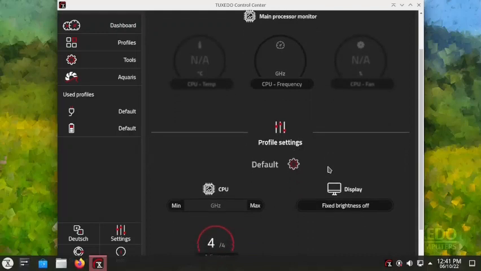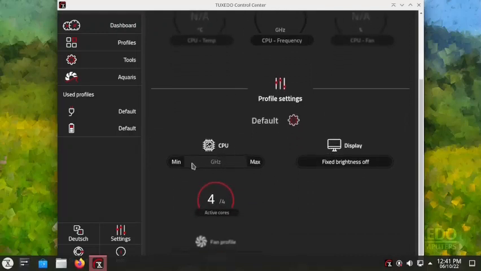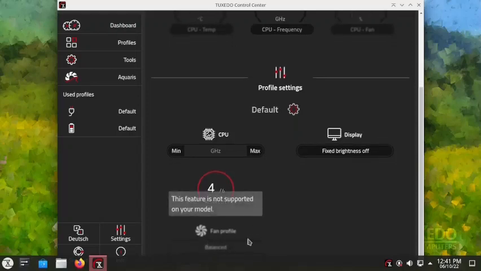Then you have got the profile settings. So here you can specify the CPU temperature, CPU frequency. You can change the brightness of the display and you can configure the active cores. So you can have idle cores also. That will not work here. Only the selected cores will be active. And you got a fan profile that is not working here. So many of the features are restricted here. Otherwise you can change the fan profile, like balanced, powersave, and there will be a different and aggressive fan profile. So those 3 or 4 fan profiles are not available here.